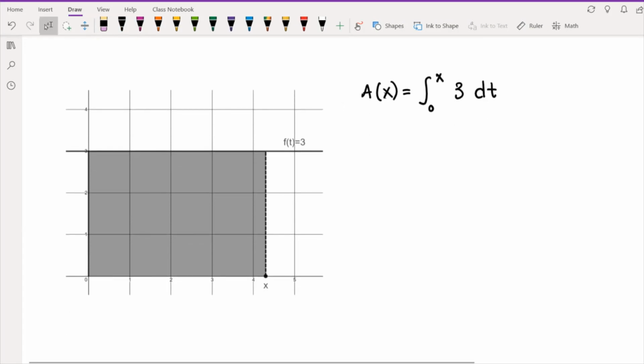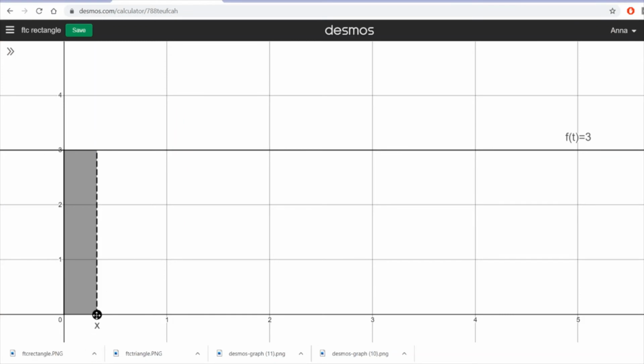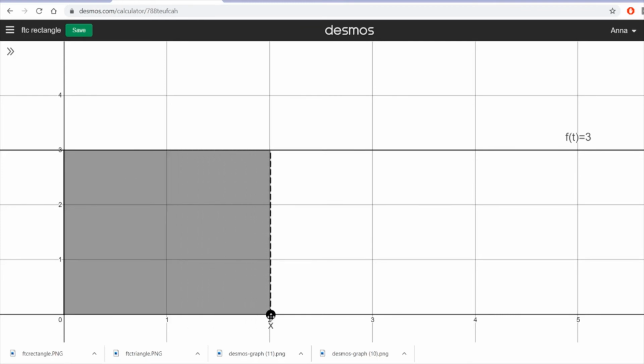So one way that you can think of this area function as working is this idea of a slider. So you're taking x and you're varying its value, right? You could take the integral from 0 to 0 of the function, that would just be 0. Remember, if you take an integral from a number to itself, it's just 0. And then if you do the integral from 0 to 1, that would be a of 1. And then the integral from 0 to 2 would be a of 2. And the integral from 0 to 3 would be a of 3. So as you vary x, you can think of that as sliding along this shaded region and finding its area.